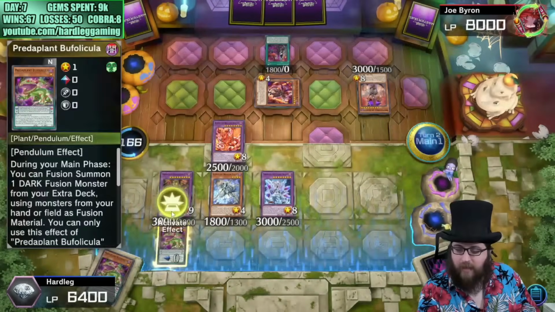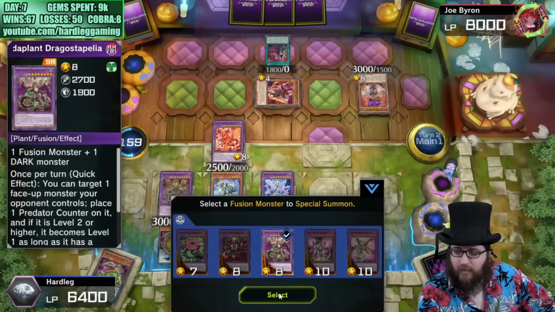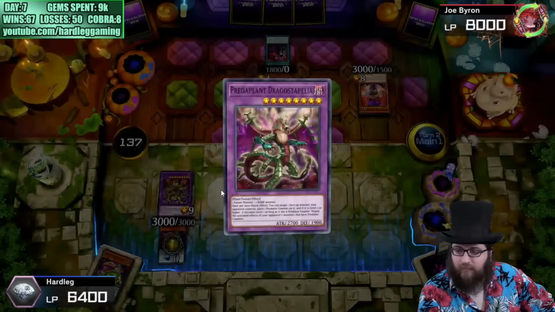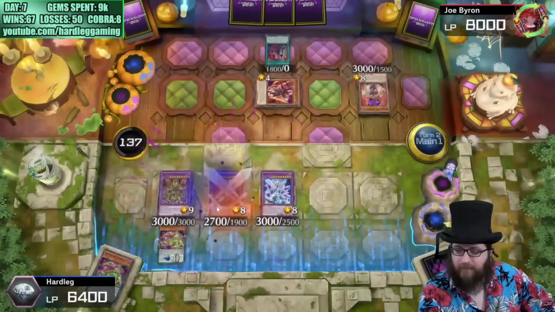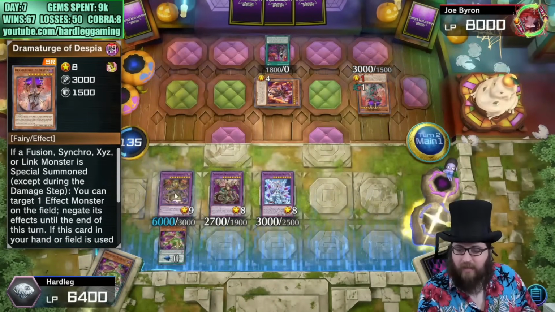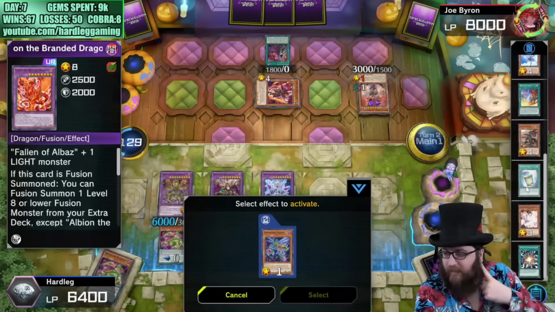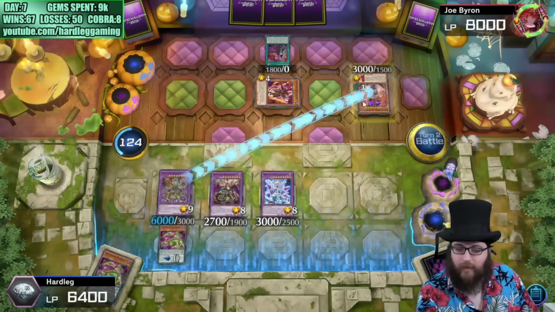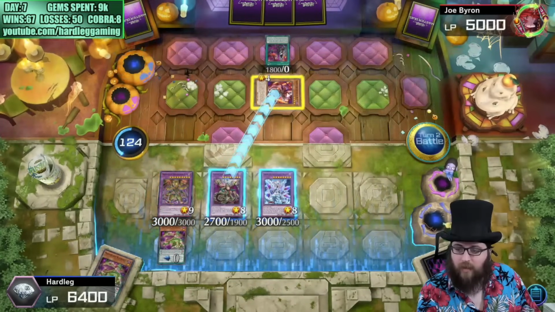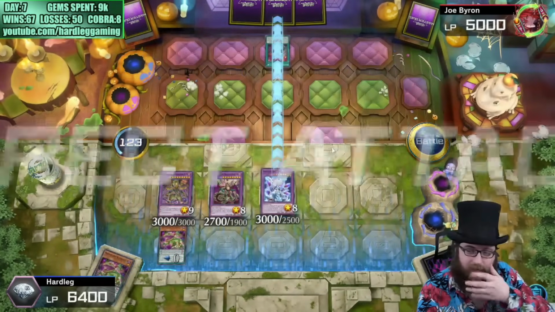Pendulum Scale, and then we do this. Fusion Summon. We make this one, right? If we do this, then... Well, at least we have a negate on the field. Big number. Yeah, we make a Dragostapelia, then we put a counter on Dramaturge. And that makes this stronger. And we could summon that if we wanted to. It wouldn't do much of anything, but we could do it. So we go in for 6,000. Go in for 27. It's not quite game.